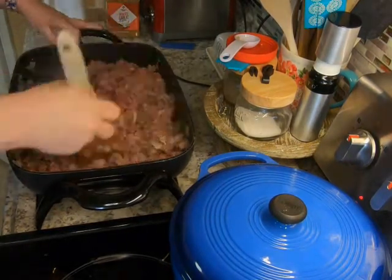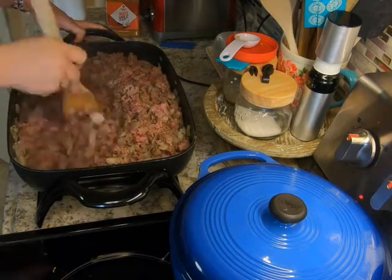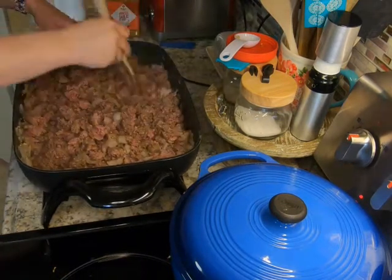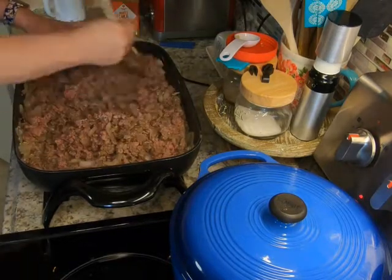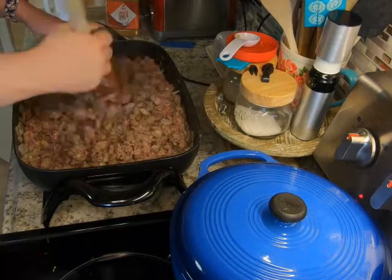And it is the only kitchen device or pan that I have that can manage to brown 5 pounds of ground beef with onions and seasonings at the same time without it just falling out all over the place. So if you recommend a good brand, please let me know down below.